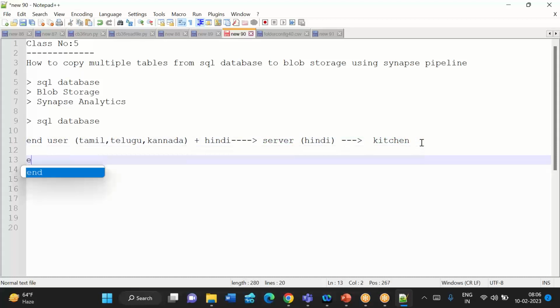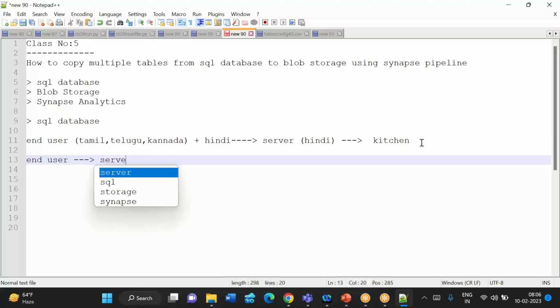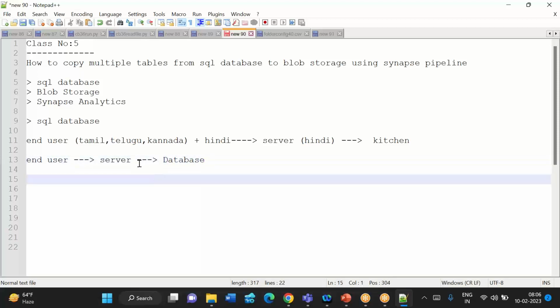This is similar to how we are the end users. We will create a server, called SQL server. Whenever the end user makes a request to the server, it will go to the database where we have the data and bring the food for us.